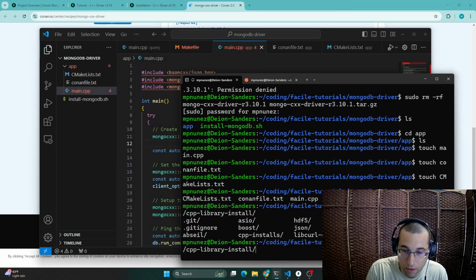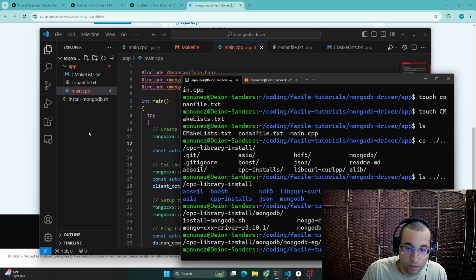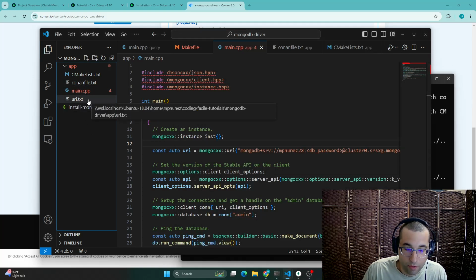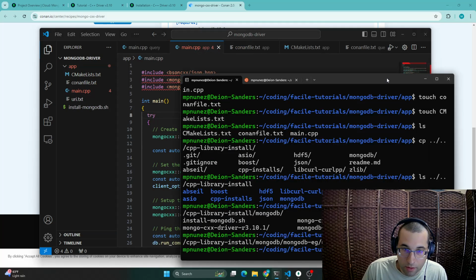So I have my URI with my password in a database somewhere else. Let me grab that. Okay, so I have URI.txt that has my URI and password in there, but obviously I don't want to show it.